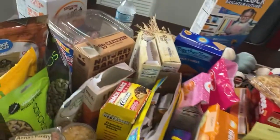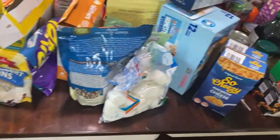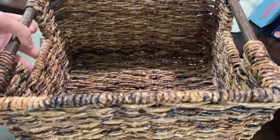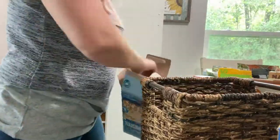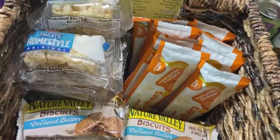And this is everything out on the table. So first I was going to start with the individually wrapped snacks and put them in this cute little basket. I did have this in my hall closet — it was holding like lotions and stuff. I like this a lot better because I was able to throw away so many boxes and just keep everything in one space all together.